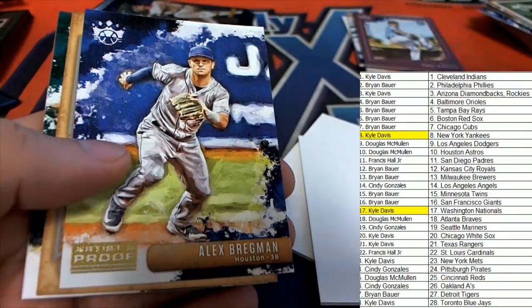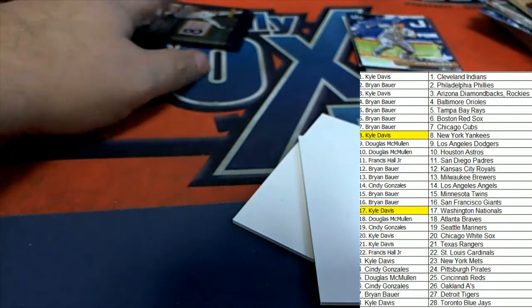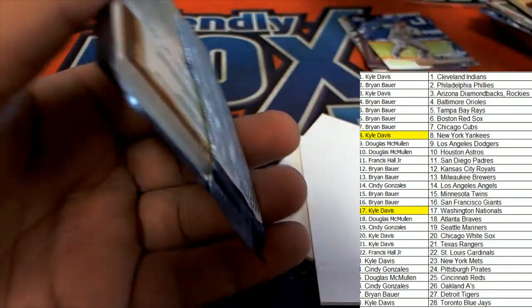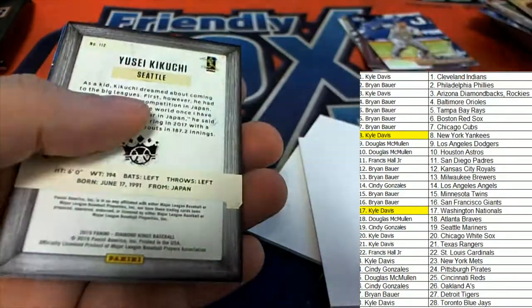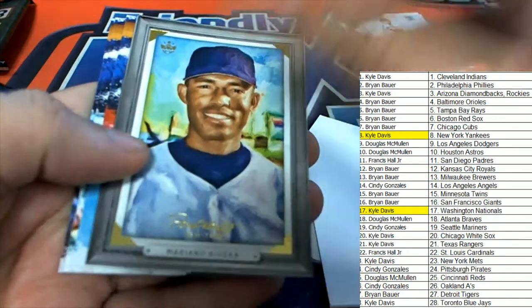And there's our artist proof, Alex Bregman for the Astros. And another short print, Kikuchi. Nice.